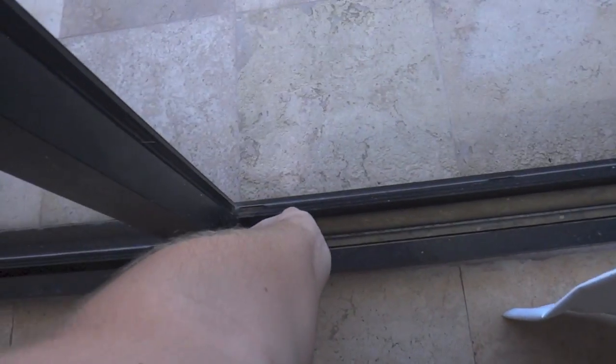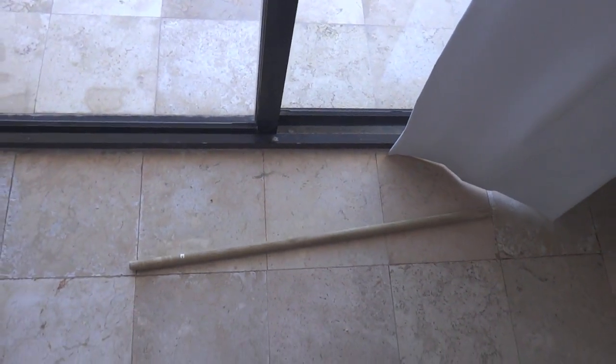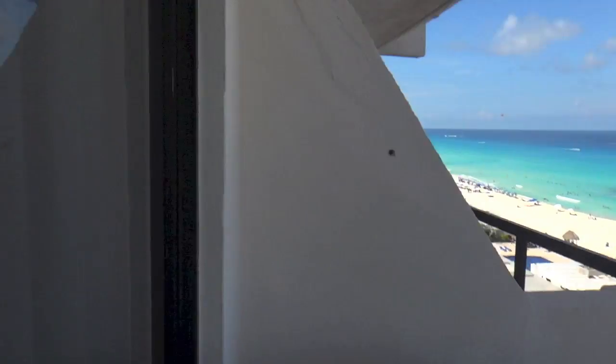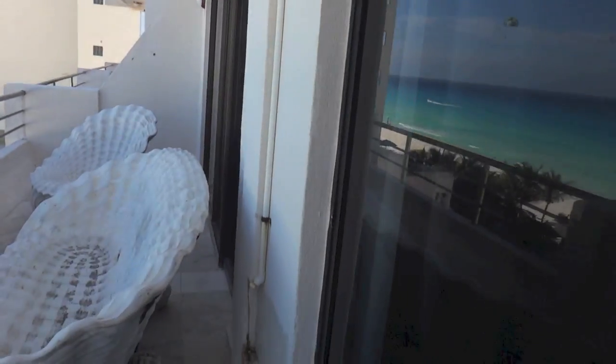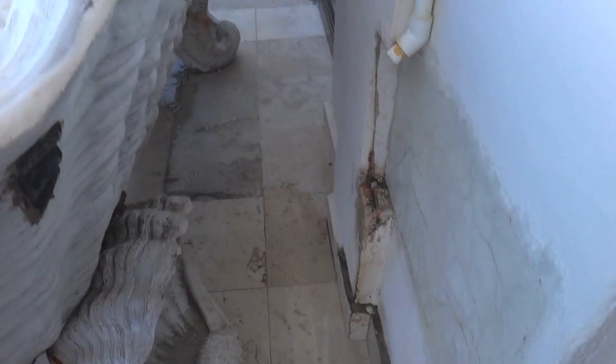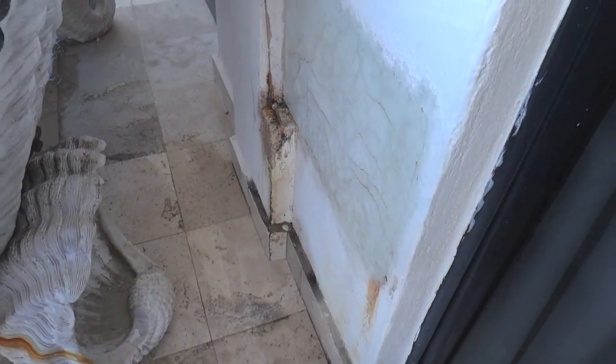Out on my patio, the door issues continue. First of all, I don't have a handle, and you might think that means I don't have a lock. But the owners did improvise with their own little solution — a little broomstick you can throw on the door track. Not exactly first class, but I guess it gets the job done. The curtains are in really good shape with a beautiful curtain rod that slides really well — that's a nice touch. On my end of the patio, light fixtures are kind of rusted out. One of the worst things is that the air conditioner drains out here on the patio, so there's always a river running all the way over to the drain. The downstairs patio leaves a little bit to be desired.